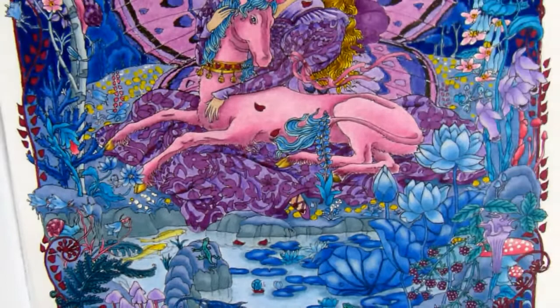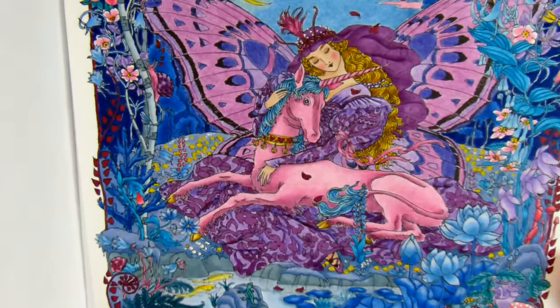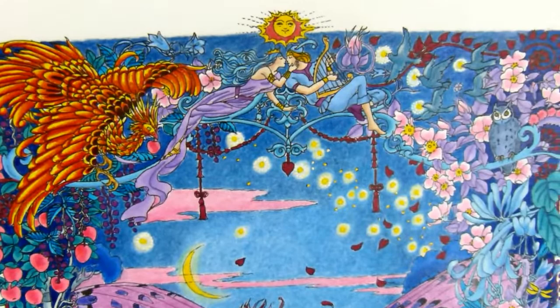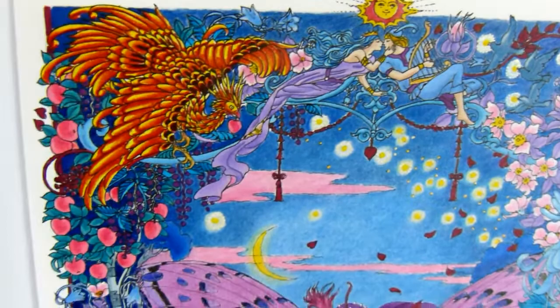And it takes time not only to color, but you have to choose colors correctly, so that all the illustration looks nice together. And here, look here, there is also a couple kissing. So I thought it's a perfect picture for the Hugs and Kisses theme. There is an owl also. So all those details took a lot of time.